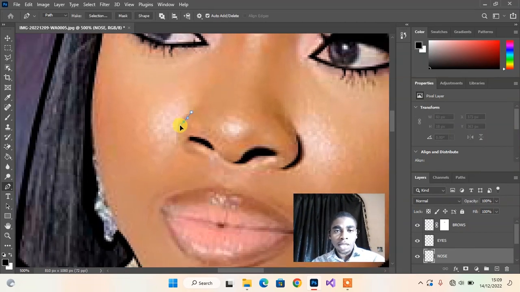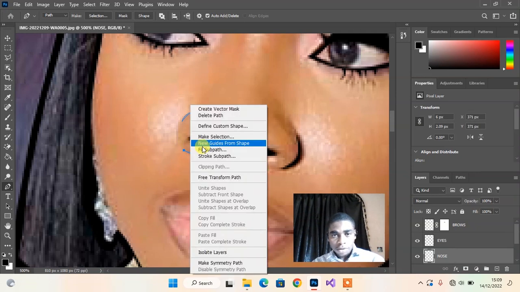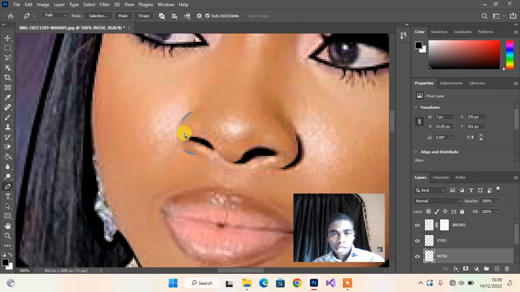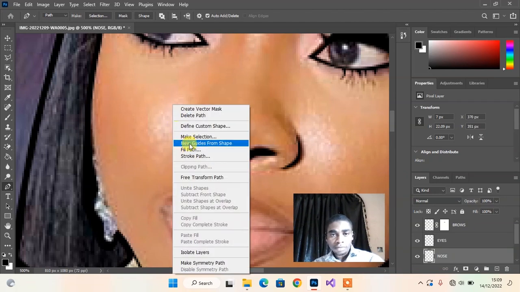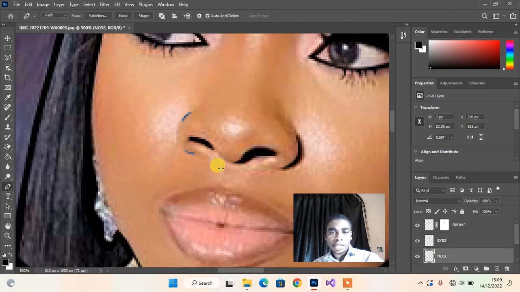Then add something here, so it doesn't look weird. There's a little thing here. Add another little thing somewhere around here, so it doesn't look too weird. Then right click, Control click, then right click on a few parts.